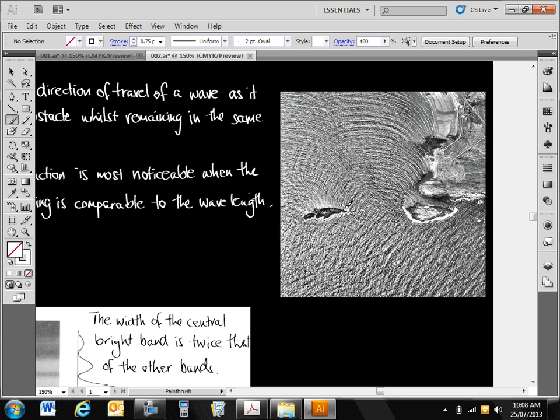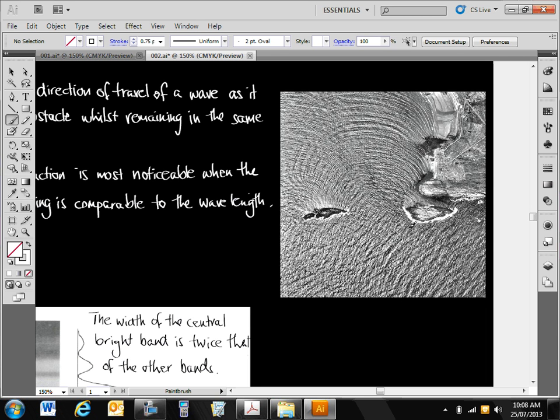And notice this obstacle here. The waves pass through here. They bend around the obstacle also. And here's another obstacle here. So these already diffracted waves diffract again, and they bend even further around this obstacle. And this is how we get these curved bay-type beaches on the coast of any country.